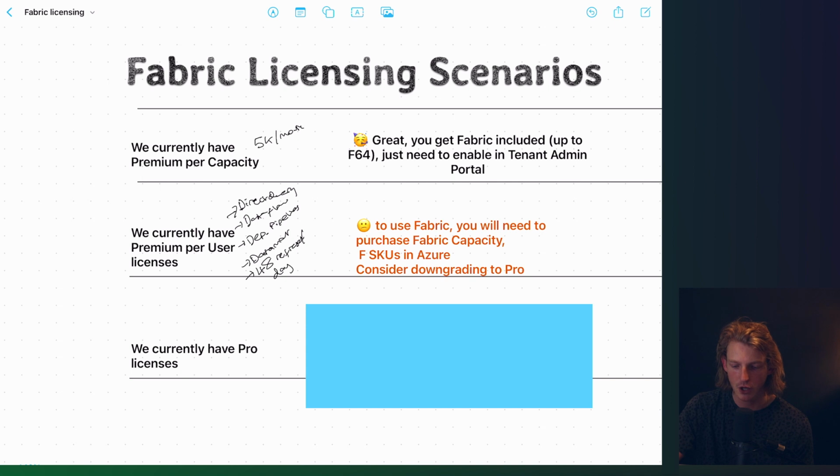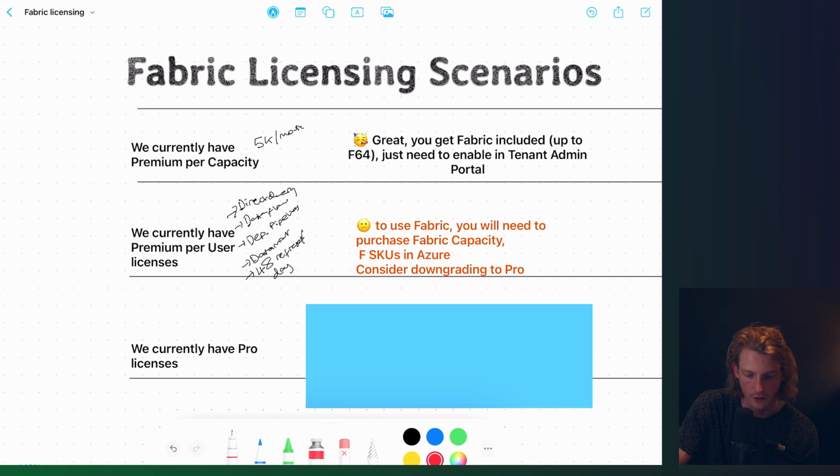Now, one thing I would note here is that I've actually written consider downgrading to Pro, because all of these features that exist in your premium per user license, like direct query, data flows, deployment pipelines, data marts, are actually, to a certain extent, included in Fabric. The only thing that you might consider keeping your premium per user license for is this 48 refreshes per day.